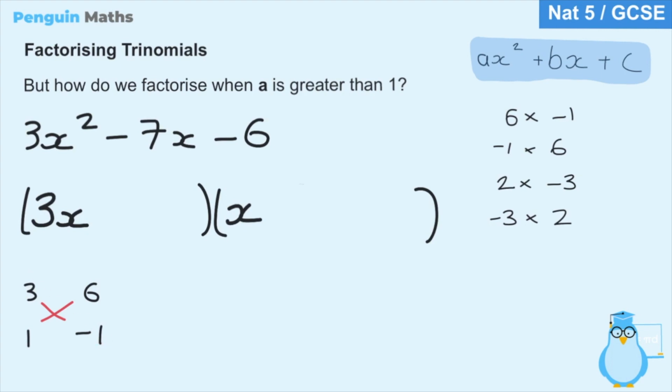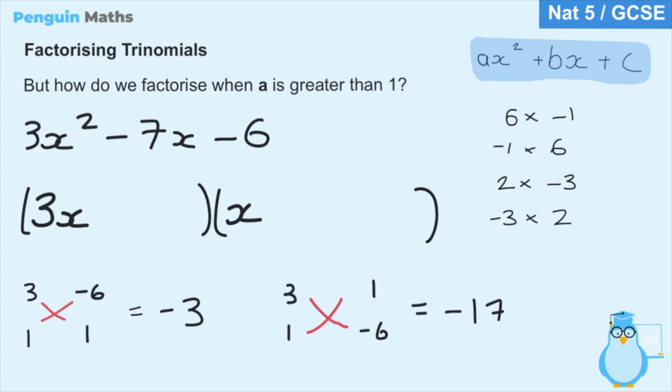3 times minus 1 is minus 3, 6 times 1 is 6, add them together, we get positive 3, so we know that's not right. And if we swap them around, we have 3 times 6 is 18, minus 1 is 17, so that's also not right. And one thing we can also tell is that if we flip the sign, so in this case we make it minus 6 and positive 1, then we still aren't going to get the same answers, because this time the resultant value is just the negative of what we had the last time. So the last time we had 3 and 17, this time we have minus 3 and minus 17. So that means we know the combination of numbers isn't any of these ones here. So in this case it must be 2 and minus 3, or minus 3 and positive 2.